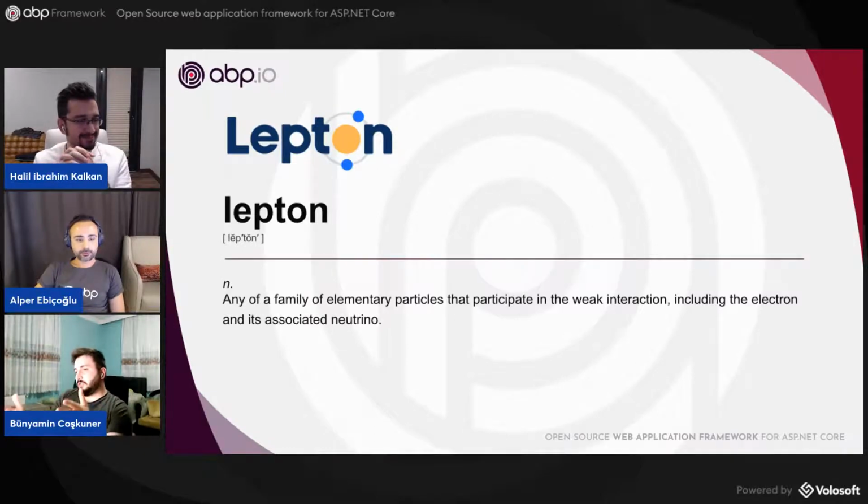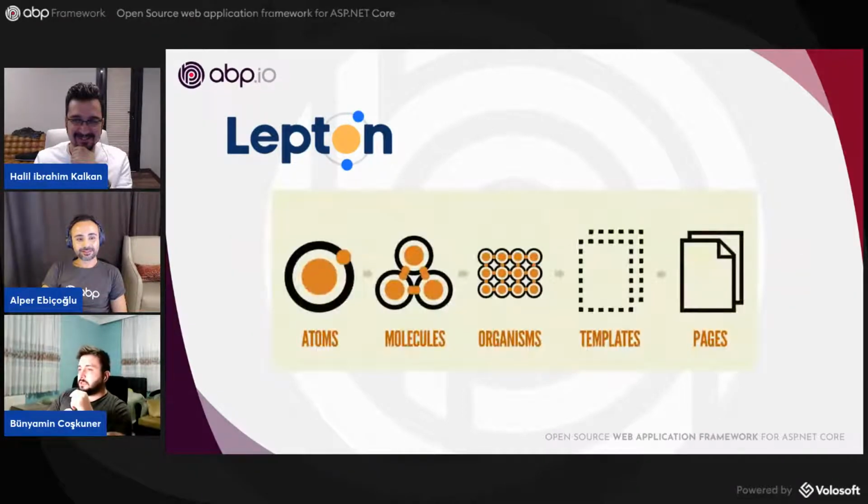The dictionary says that it is any of a family of elementary particles that participates in the weak interaction, including the electron and its associated neutrino. So it's basically subatomic particles. And why did we choose this name? Because of the atomic design principles.